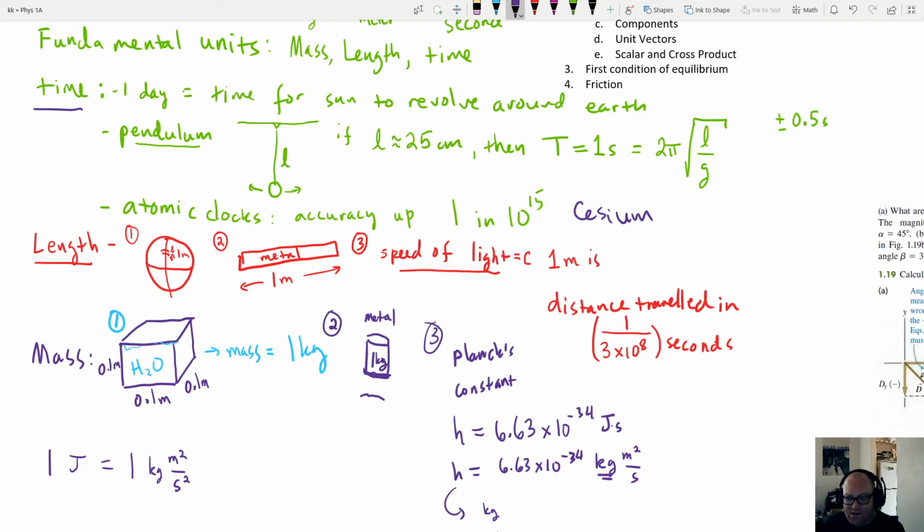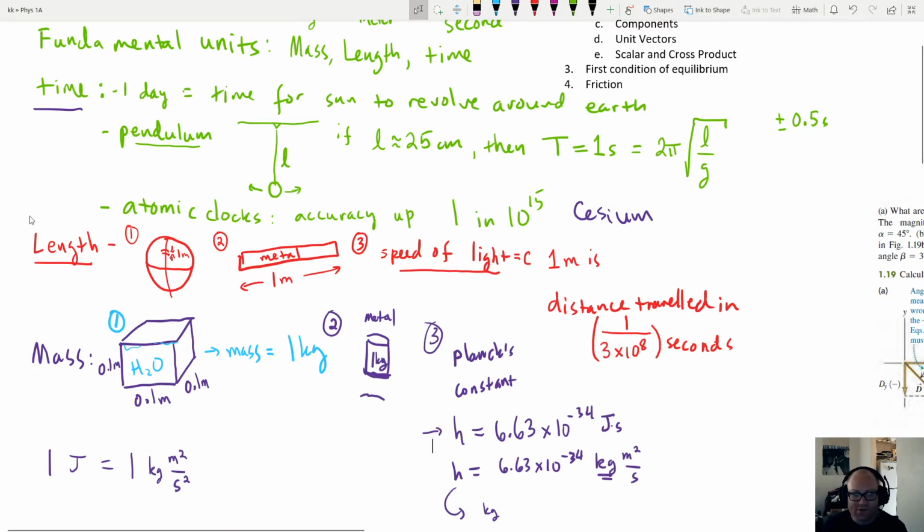Now, one thing they had to do to make this work was fix Planck's constant to a certain number. You can continue the digits on this decimal out to like 9 places, more if you want to. But they basically stopped it after 9 digits and said, this is what Planck's constant is. And then they used that to define what a kilogram is, okay? Now, again, this is a very universal definition of the kilogram. It's something we could communicate to alien civilizations. So in that sense, it's definitely good.